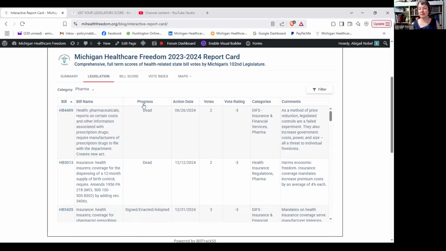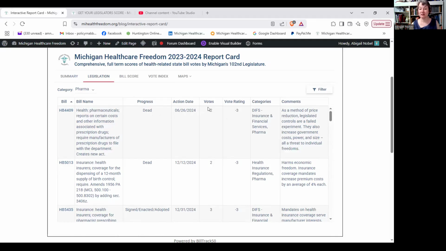The third column tells you the progress of the bill. This is one that did not become law. It's currently dead because they die at the end of the legislature. The benefit of knowing these bills, even though it died that term, is that they come back. They were brought up for a reason, and chances are that reason still exists for whoever wanted this thing to pass. And so they will be proposing it again. So it's a good idea to learn about these.